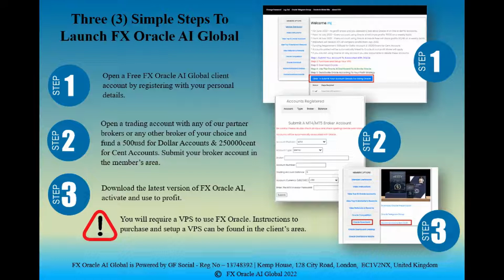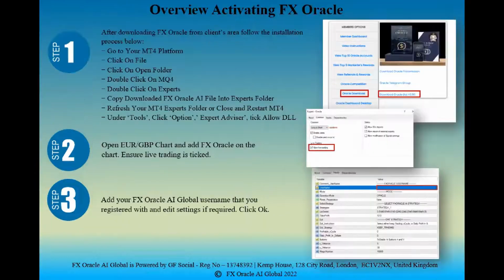Please note that you will require a VPS to actually use the FX Oracle bot. We have a video under the instruction guide section, which goes through these different steps. You download the bot into the MT4 folder and then add it to the chart.